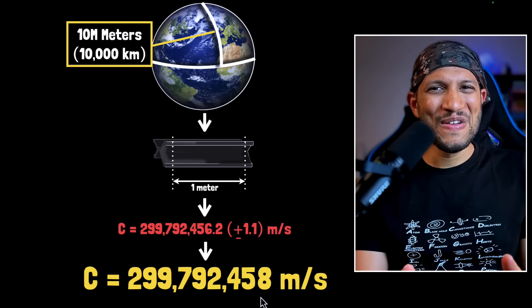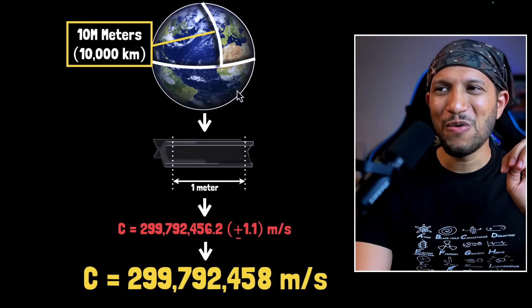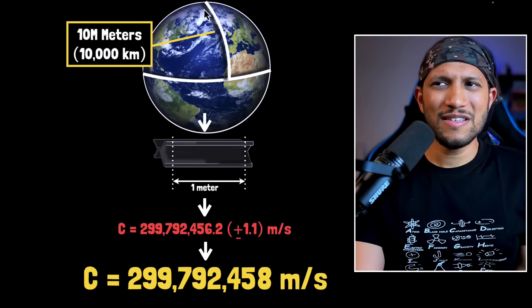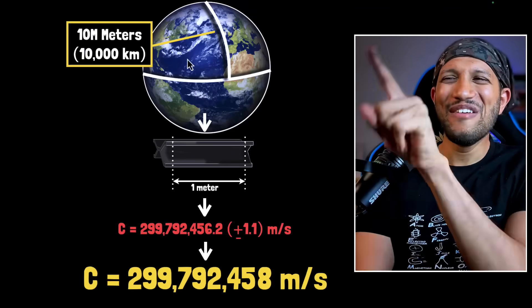And so now, think about this. What if the earth was slightly bigger? If the earth was slightly bigger, we'd probably think nothing would have changed. They would have probably still decided to call this distance to be 10 million meters. I mean, of course, you would argue that if the earth was slightly bigger, maybe the humanity wouldn't have evolved at all. Maybe the animals would have evolved, species would have evolved completely differently. But let's not worry about that. You cut me some slack over here, okay?